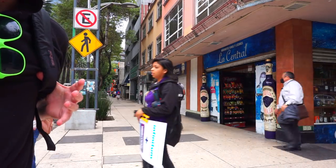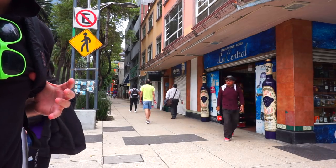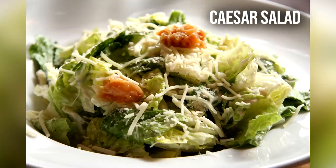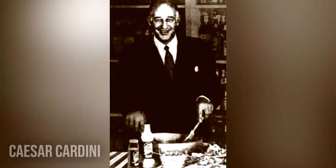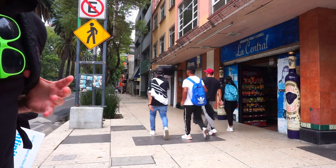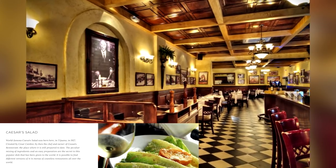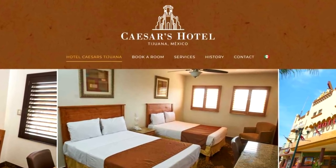As promised, let's now talk more about the food and drink that Mexico has given the world. First up, and this definitely is one that many people around the world don't know: believe it or not, the Caesar salad was invented in Mexico, more specifically in Tijuana in 1927 by Italian immigrant and entrepreneur Caesar Cardini. You find this salad offered all over the world now, but it originally started at Caesar's Restaurant at Hotel Caesar's in Tijuana. Even today, you can stay at the hotel and visit Caesar's Restaurant.